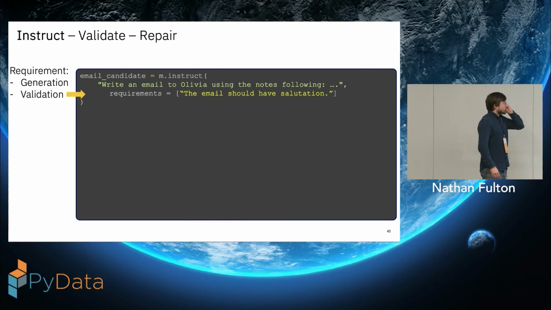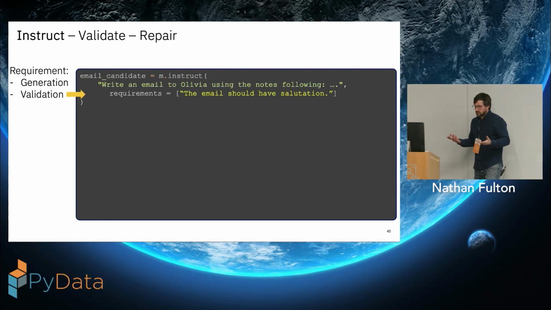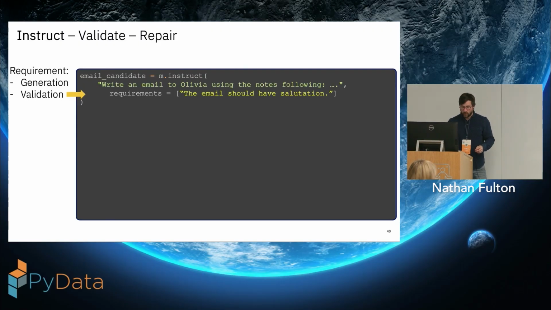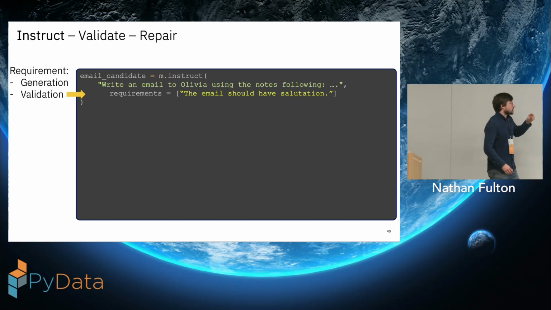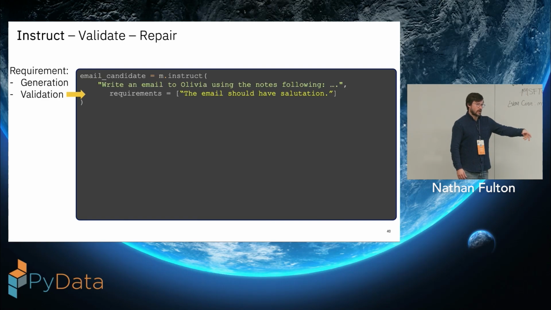Okay, so another argument that you can pass into this instruct thing is requirements, which takes a list of requirements that should be true of the output of the instruct call. And those requirements are used in two ways. So we pass them in at generation. This instruct thing creates a component in Mellea called the instruction component.